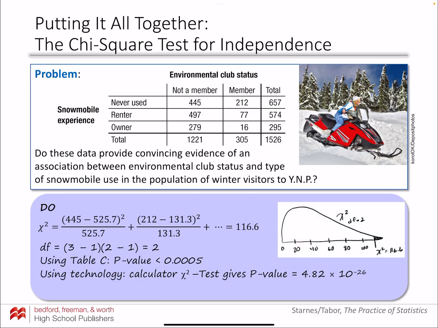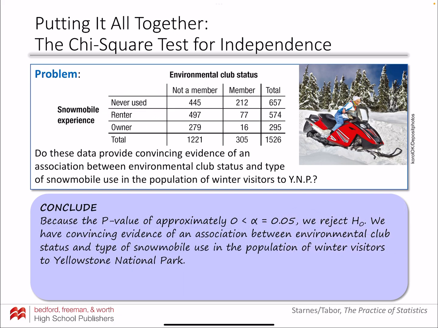So chi-squared test statistic, you're only writing down 2 of these at least. You get 116.6. Degrees of freedom: there's 2 columns, 3 rows. So 3 minus 1, 2 minus 1 is equal to 2. And then your p-value, I would just use the p-value that they give you in the calculator when you do your chi-squared test. You have your picture, right? And then just like we have been doing, compare your p to alpha. So your p is essentially 0, which is less than alpha.